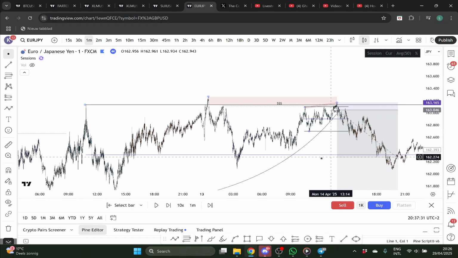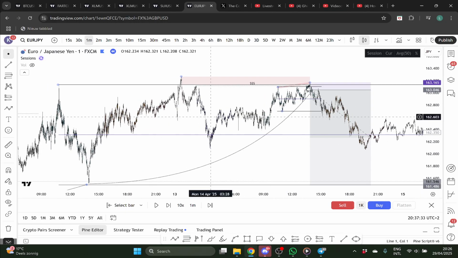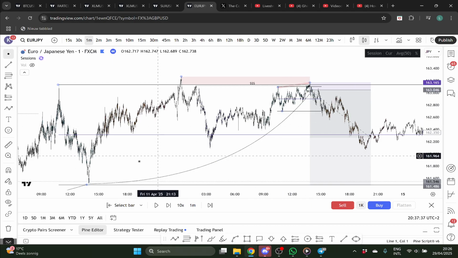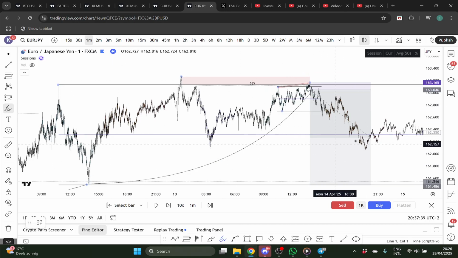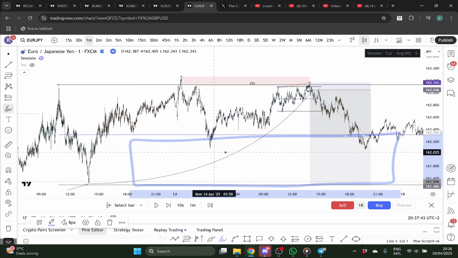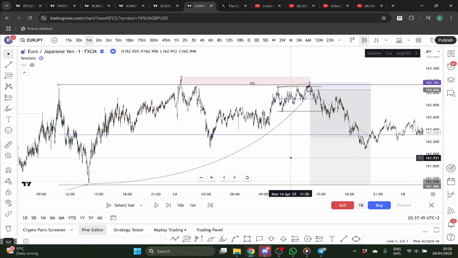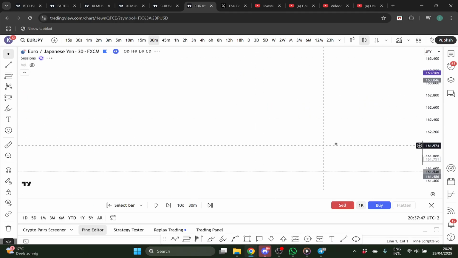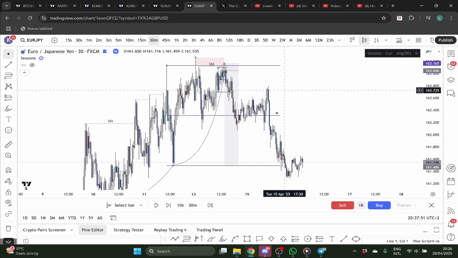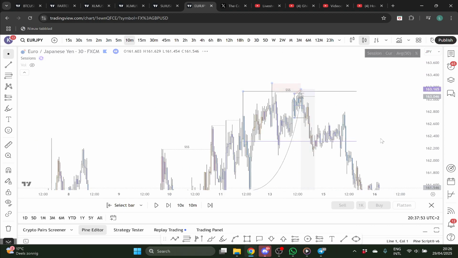But actually, it was a super high probability model because you have a Model 2 distribution with TCT and TCT. You have a high time frame return to zone, and again, a range inefficiency. There's no price action in the discount section of this range, meaning once price truly decides to go down, it will probably go down pretty fast. And you can see it went down pretty fast. There's not that much to hold price up.